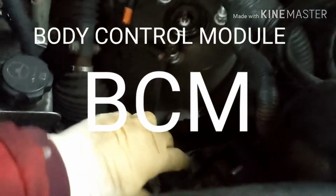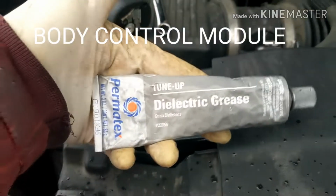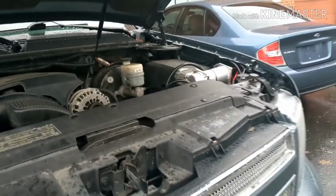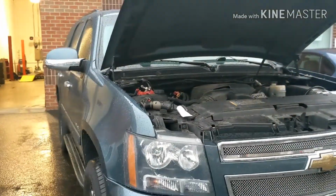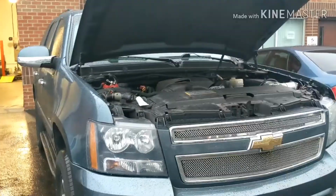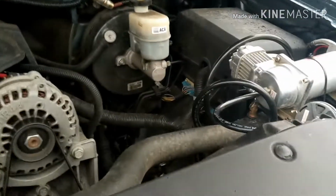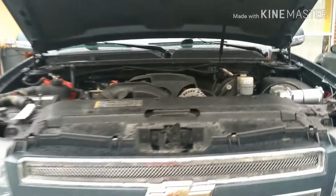Next, I'm gonna unplug the BCM over here, which is down here. So there are 2 connectors on them. I'm gonna put some electric grease on it. I'm gonna wait about 10 minutes and then plug everything back in and see if it starts, temporary, so I can move it. If that works, then most likely it's gonna need a new BCM. Okay, so that's that one right there. So let me go ahead and do that, and then I'll show you.